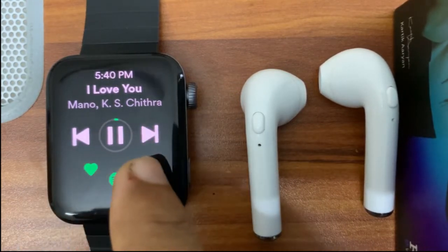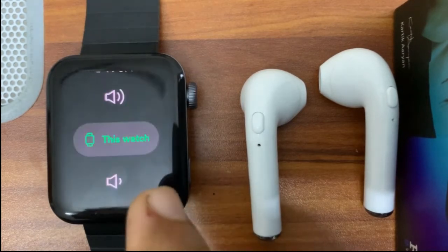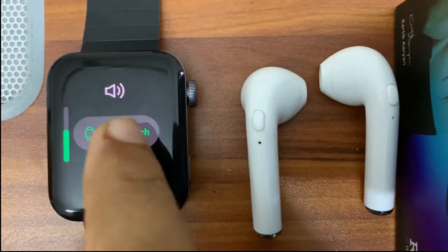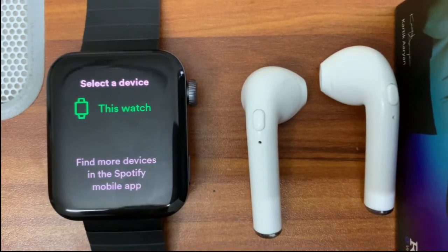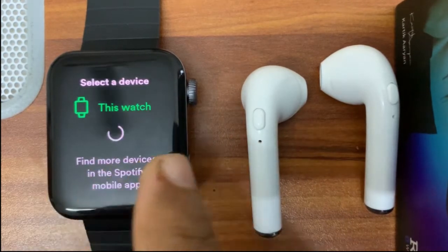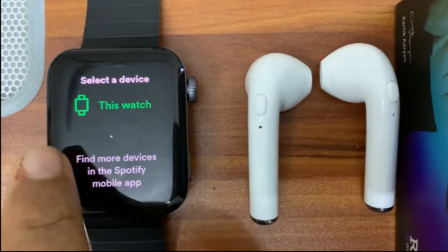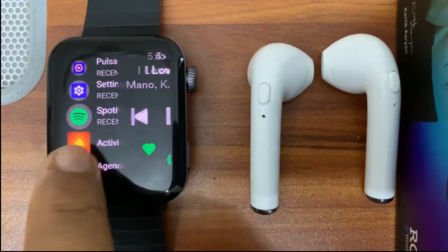Let's say you want to play on some other device, you can click on this watch icon. It will open this up. Here you can reduce the sound and increase the sound also. If you click this watch, it will try to find out what devices are available. Now there are no other devices available, so we can't find any other device. But this will be playing in this headphone now. So that's all about the Spotify app.